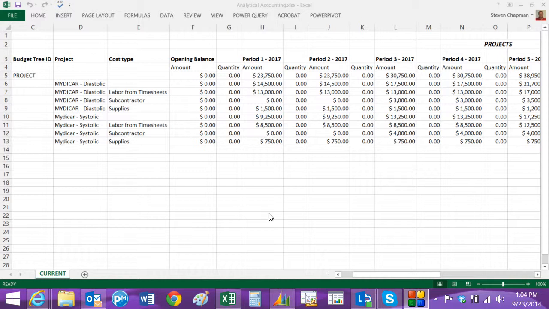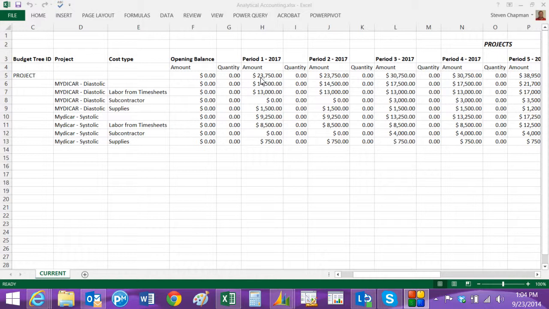This is an existing budget in analytical accounting. If I did not have a budget in there, and I just named a new budget and was going to create one, what I could do is export a blank Excel spreadsheet. It would have all the dimensions listed, and all I would have to do is put in the budget amounts for the period of time for the different dimensions, but I would also have to manually enter those subtotals, and then the total for the whole thing.